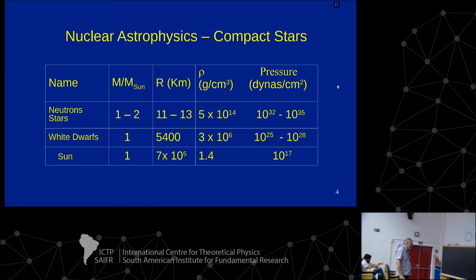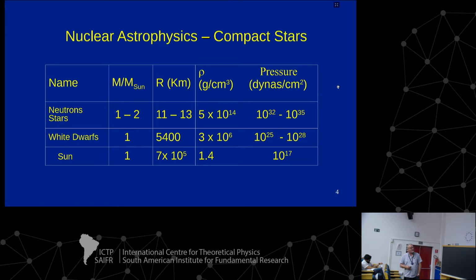So, in units of per centimeter squared, okay? So it's 10 to the something, or in GeV, you need to multiply by hc, I don't know. And white dwarfs, you have a radius of like 6,000 or 7,000, so it's 3 orders of magnitude larger, but you can have essentially 1 solar mass, so the density really goes down with R cubed, almost 6 orders, or, no, 9 orders of magnitude, okay?